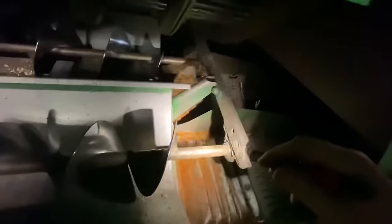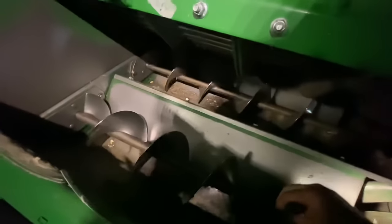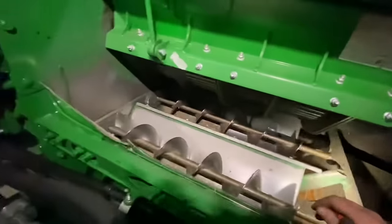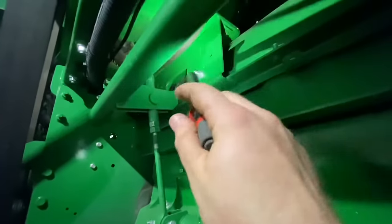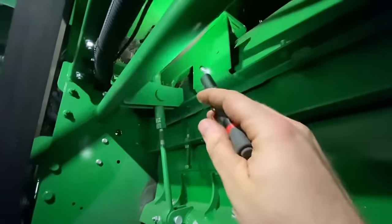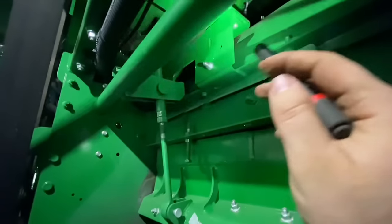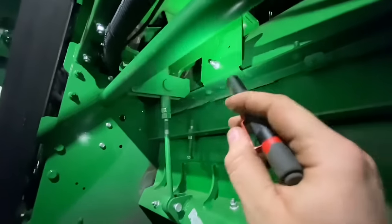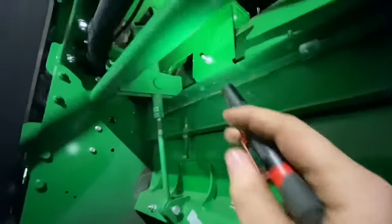If you don't want to crawl underneath the machine, you can check the bearings like this — and you can see that one's loose. We also check the rear bearings here, make sure they're tight. There's not super excessive backlash, but it's there. I like to look up in here — right along here is where these mounts can break, especially if you've got U-joints that don't get greased or that drive shaft is out of balance. A failed U-joint can cause enough vibration to actually break the mount the gear case sits on.